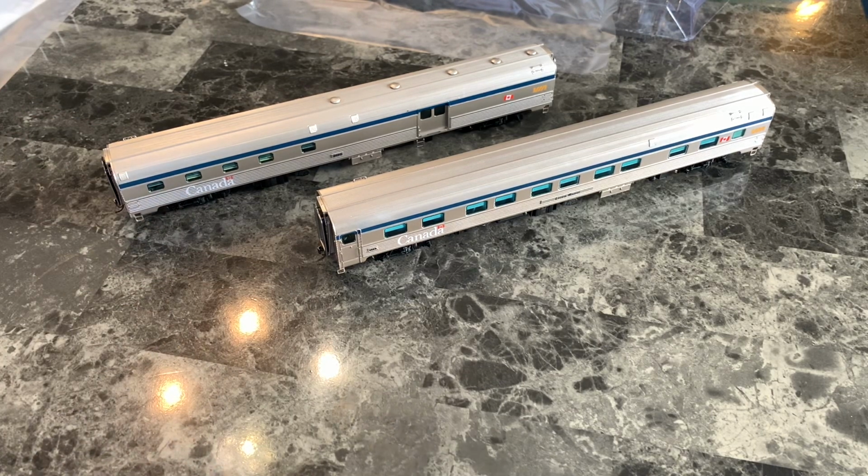But all in all, everyone, that's going to be it for me on this. I like the cars. They look good. Who knows what Rapido's doing next with them? I know they're making Hack 2s, but I'm wondering what's going to be happening next. Are they doing diners and or chateaus next? Or are they doing park cars yet? And are they going to be doing them in prestige mode?